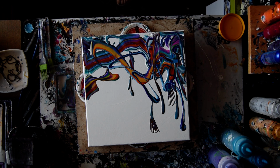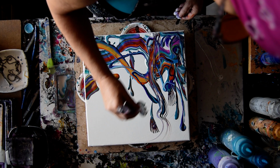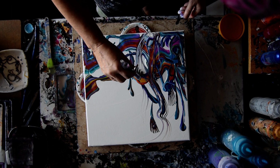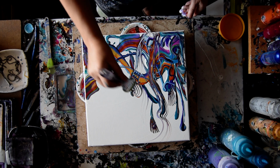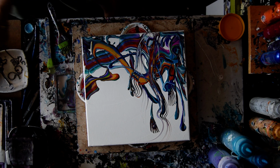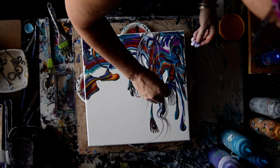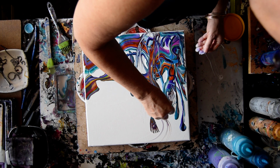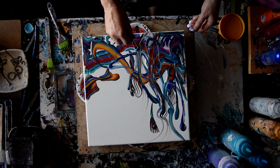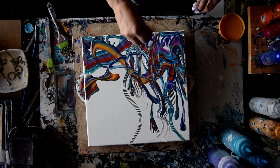Now the first time I did this was on a 16 by 20 inch canvas. And I've never used a basting brush in the Prizm pours before, but I'm kind of enjoying it. Now usually when I did a chain pull, back then I had a loop of chain. So let me see if I can find a larger loop of chain. Or maybe I'll just have to wing it. Be nice if this would work. Oh, that worked nicely. Very nicely. I'm liking it.